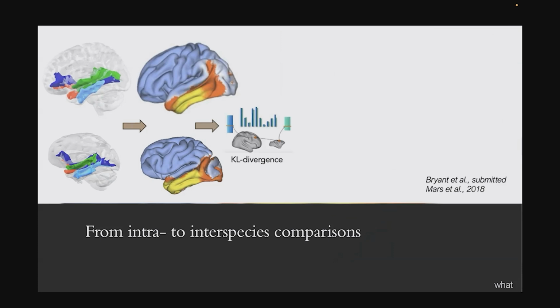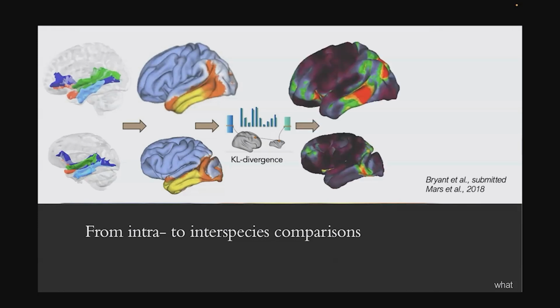You can then do a matrix-based approach, for example, KL divergence, to look at the differences between the two species in terms of how they map out their different white matter tracts to the surface. And you can end up with something like this. So these hotspots are telling us that in these regions of cortex in the human above, they have fingerprints of how the tracts are reaching that area that don't match well anything in the chimpanzee brain. So in that way, we can say, okay, these are differences between these two species. And we can even interrogate that further and look at what's driving those differences. So we can say, well, it looks like humans evolved this, or we have this specialization in this area.